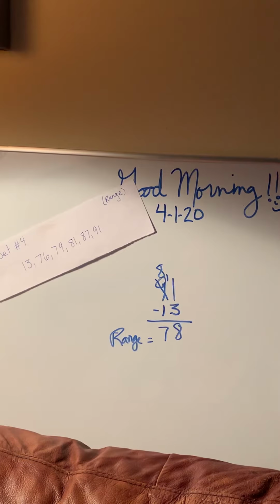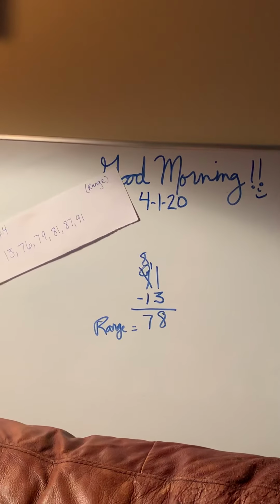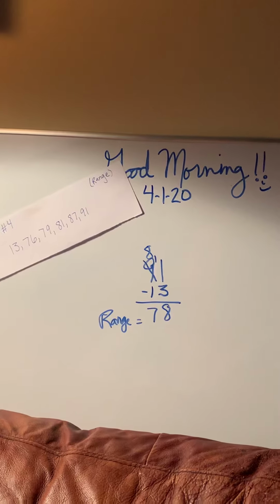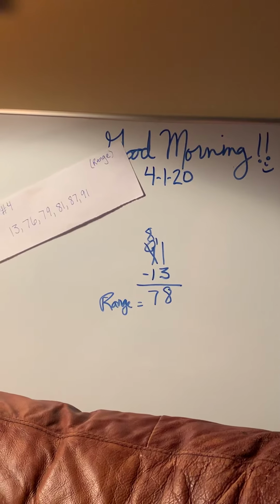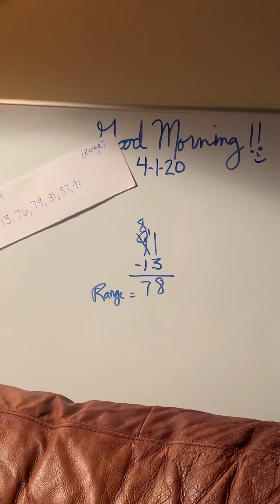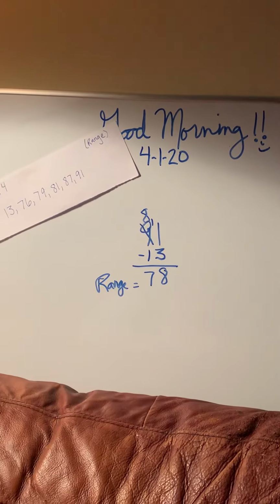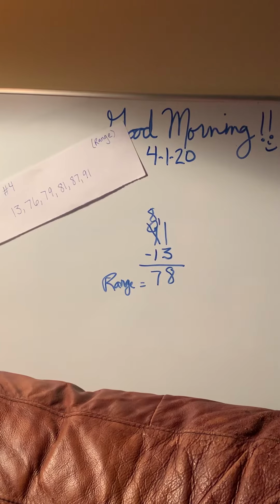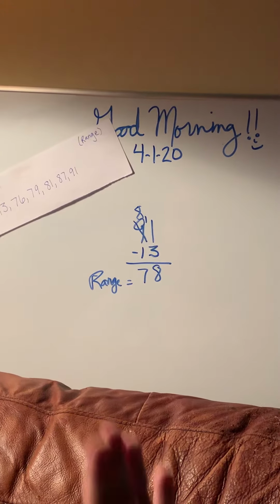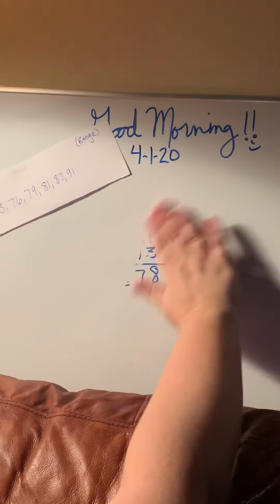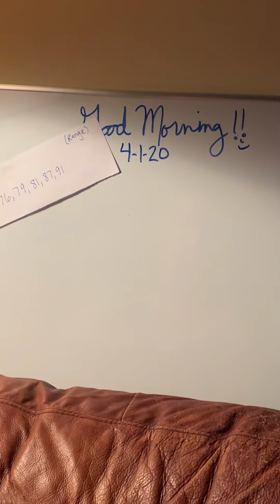Sometimes you will have a great range. If you were talking about the number of snow days that we had, there might be a great range in the number of snow days that we had over the past 100 years if you looked at it year by year. So the range is just simply the largest number, subtract the smallest number, and that tells you the amount of difference there is between them, okay?